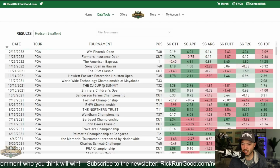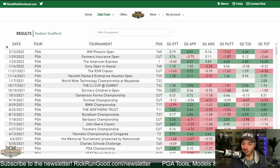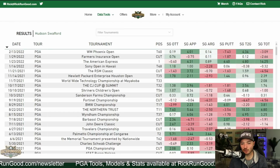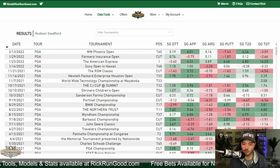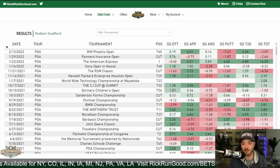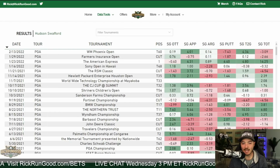The thing with Swafford is he's constantly losing a ton of strokes around the green, which is not the worst thing in the world, right? If you're having to survive with your around the green play, you're probably not winning anyway. It doesn't really matter. Now, at PGA National, where par is going to be a good score, it matters a little bit more, but he's actually been better recently. He's a positive golfer around the green in each of his last 3, so maybe he's finding something there. So I think you could put together a pretty good puzzle for Swafford with what his long-term strengths are, what his short-term strengths are, and say, hey, with the price tag, not a bad place to roll them out.